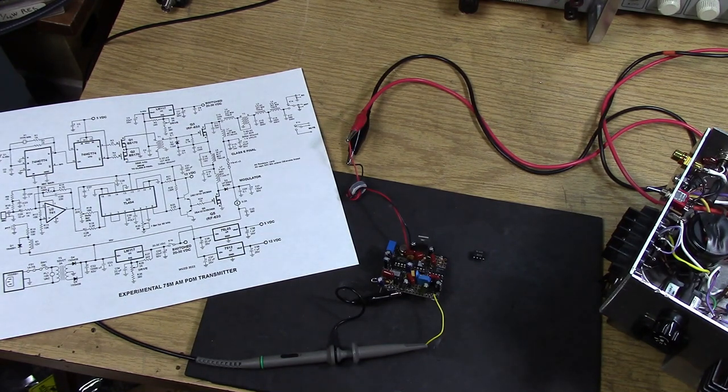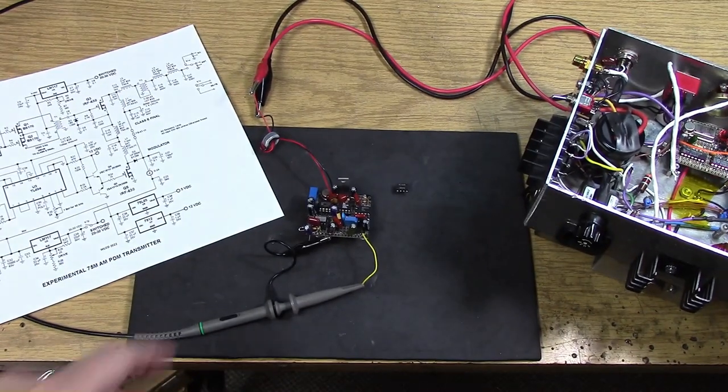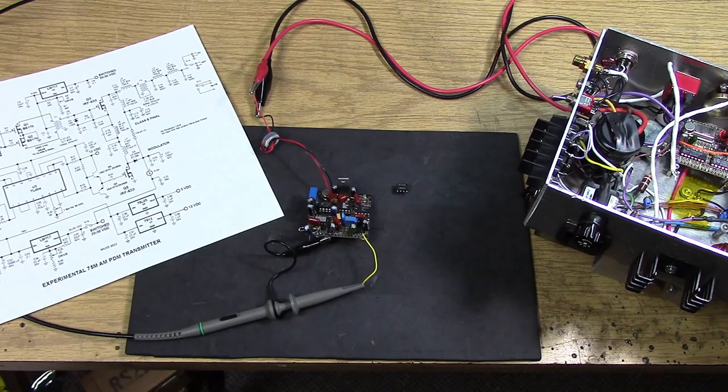But I ran out of patience with the 494, and I decided to go a different route. Instead of trying to pick a more modern pulse duration modulation chip and work with that, I decided to do a first principles PDM generator. So that first principles generator is here on this circuit board. It's the same physical size as that original board I had. I've just split them up into two different boards. So we'll go through this first principles PDM generator.